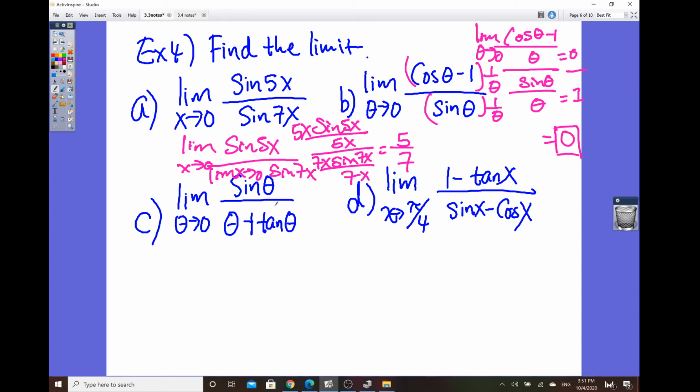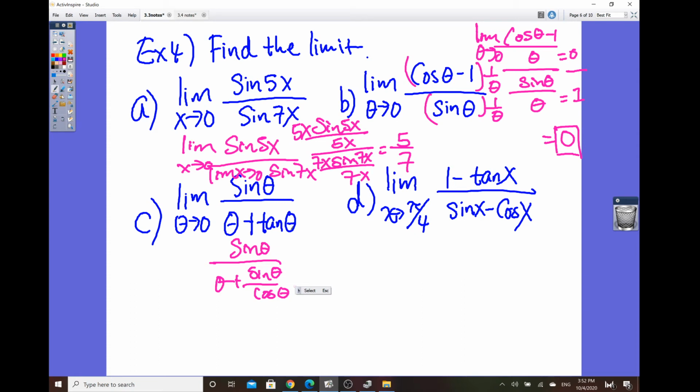And now what about something like this? This one can be written as the limit of sine of theta over theta plus sine of theta over cosine of theta. You might be wondering, can I separate it? Can I simplify it? Now, if the denominator ends up being 0, the whole thing is undefined, because tangent of 0 is 0 as theta goes to 0. So the denominator cannot be 0. So what we can do is simplify the structure here a little bit, and convert that to the same denominator.